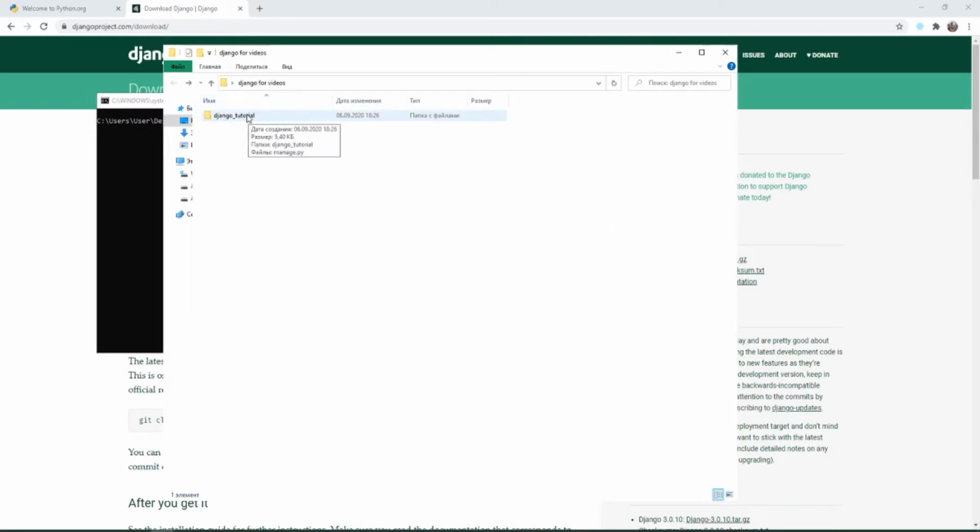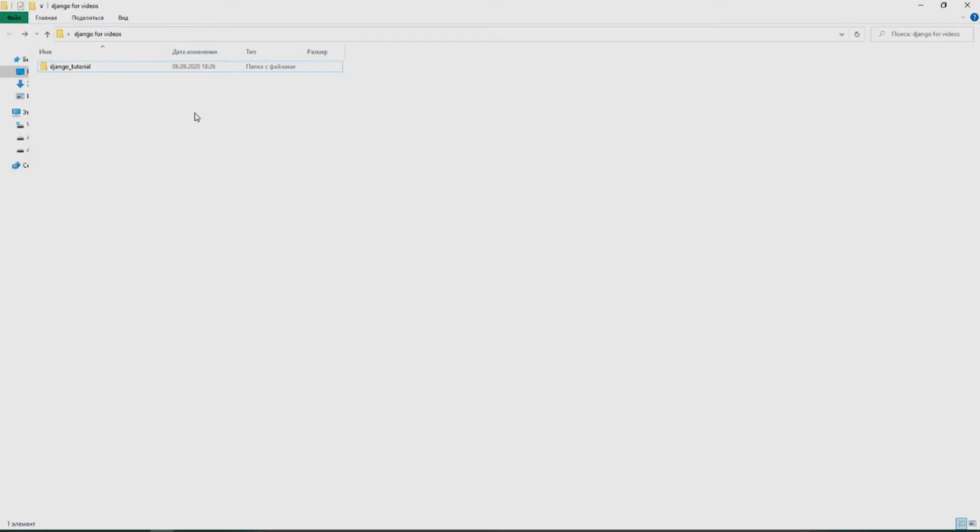The directory has appeared in our root directory. This directory contains a lot of files. Now we are in our root directory, so I'll show you what the files mean. manage.py is a file that runs your server, that manages your server, that starts your server.